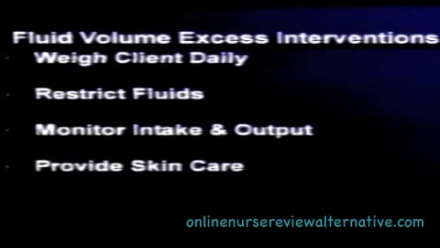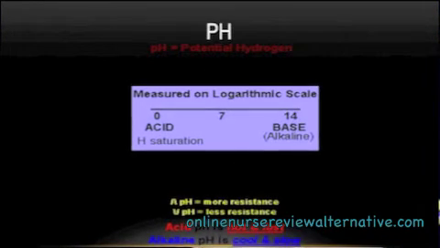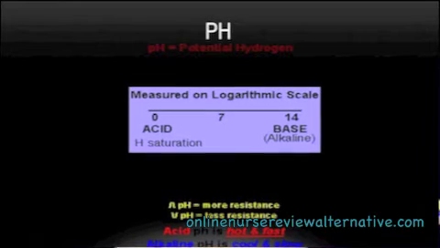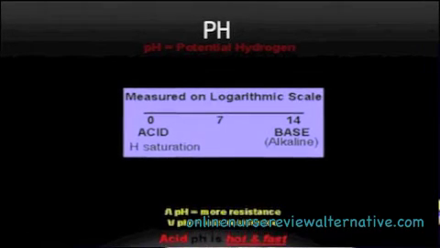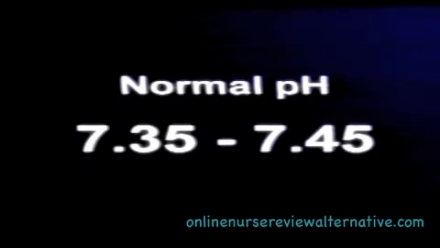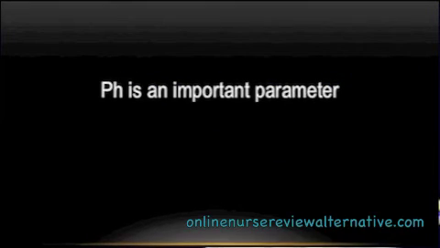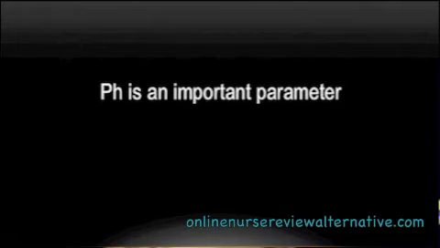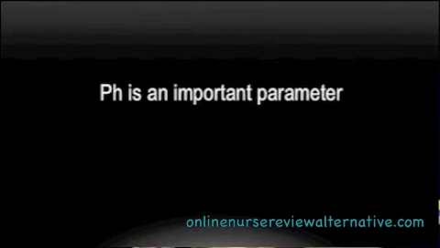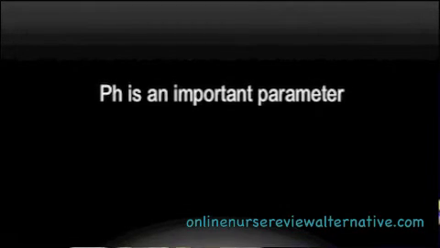So before we talk about perfusion, I just want to mention something about pH. However, you need to know what that normal value is. And remember, 7.35 to 7.45 is normal pH. And when we look at metabolic acidosis and alkalosis, that is what is going to be one of the most important assessment parameters that you can perform.